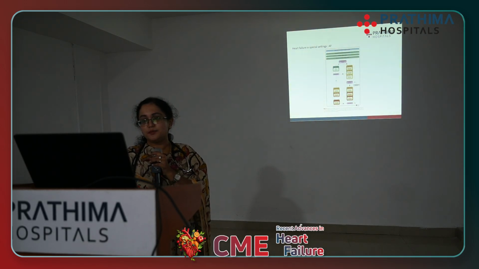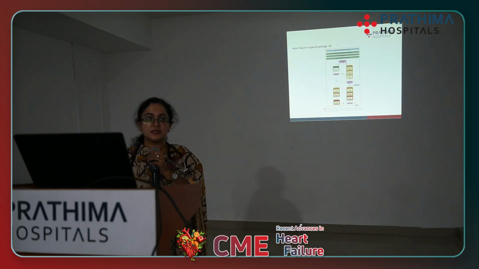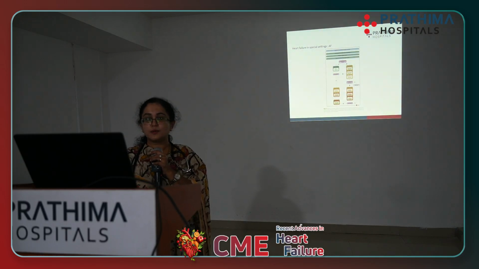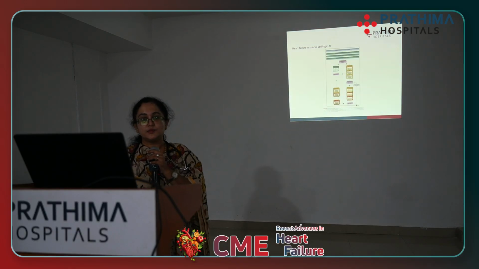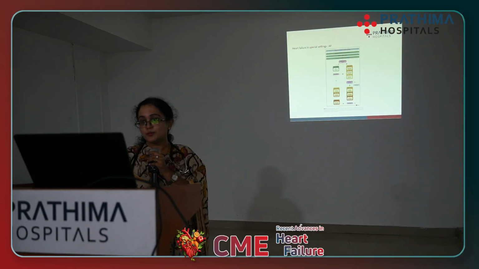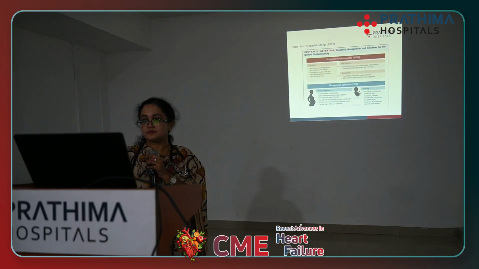And heart failure in AF patients: if the patient has AF and that is causing heart failure, please control the rate. If at all possible, you can control the rhythm also. If the patient is symptomatic, that means having sudden giddiness and syncopal attacks, then you can go for pacing, dual chamber pacing. And if you feel there are treatable causes, you can go for pulmonary venous ablation. That is again a class 2A indication.